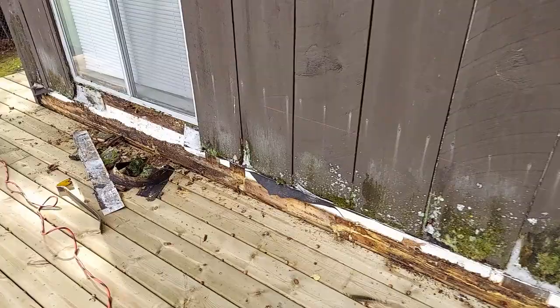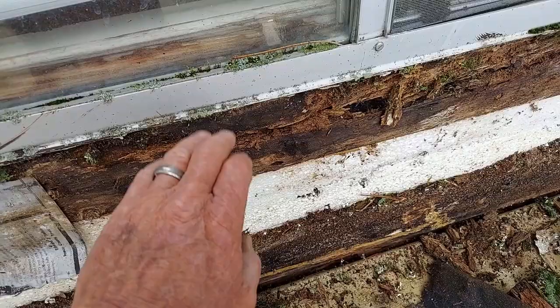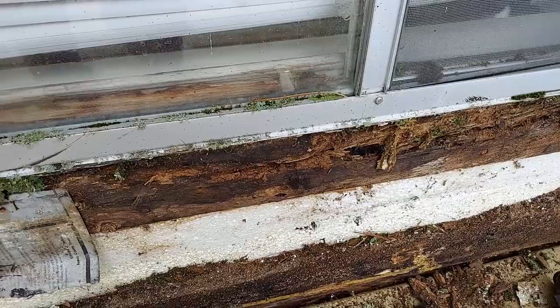I'm going to pull up that very first deck board so that I can get at the ledger. So I have some issues here that they're not really fixable, unfortunately, without removing this window. There's some rotten wood. They never flashed this window at all, and the window should have been flashed before it was installed so that water couldn't get behind, but they didn't do that.